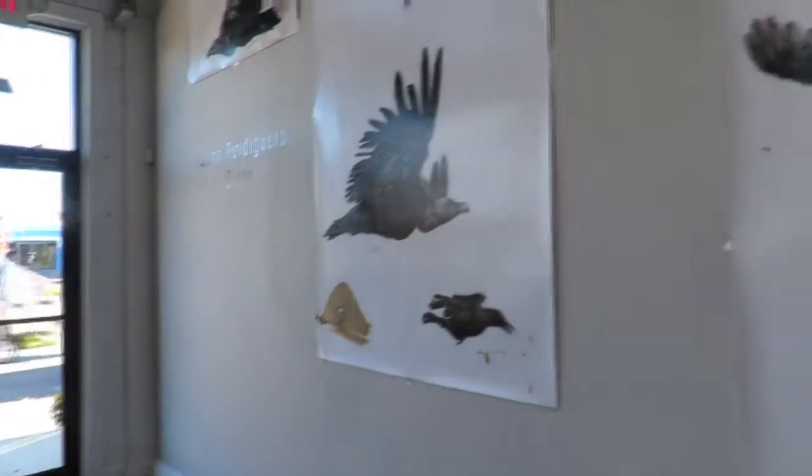These are his wonderful eagles, a series called Birds, which are a photographic and etching ink combination. The background is a photo; the foreground is a drawing filled in with etching ink and removed with his fingers until he achieves his most wonderful effect. Please come by and see us.